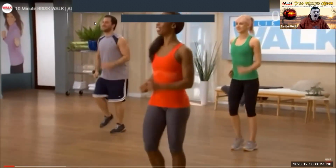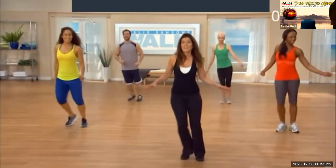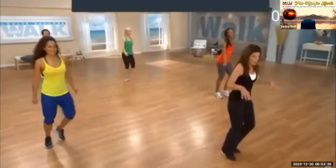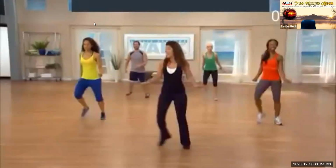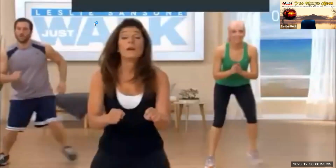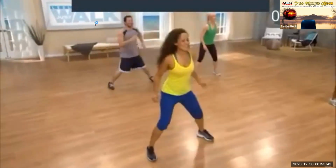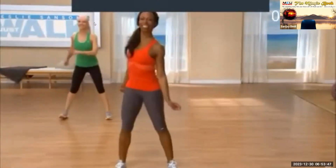Four and three. We'll go right to sidestep now. Let's go. Sidestep. Good. Again, always get the feet working before you add that intensity. So once I know my feet are okay, I'm confident with the move, then I sit into it because I want my thigh muscles to fire up. I want the back end, the hips to get involved. Out together, out together. There's eight, seven, six, five, good, four, and three.